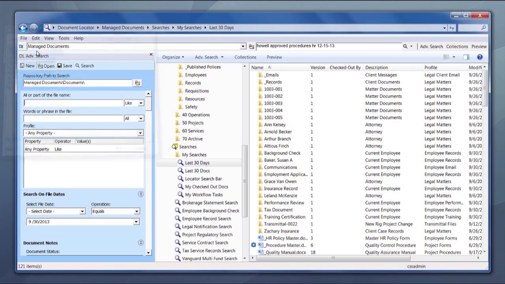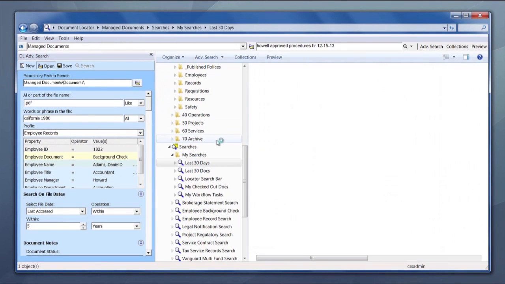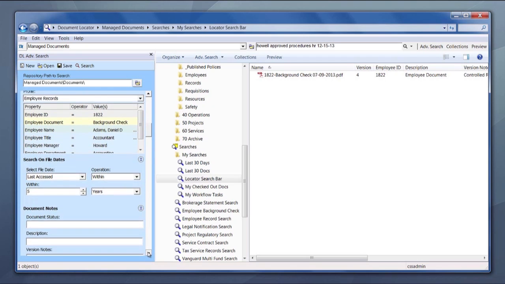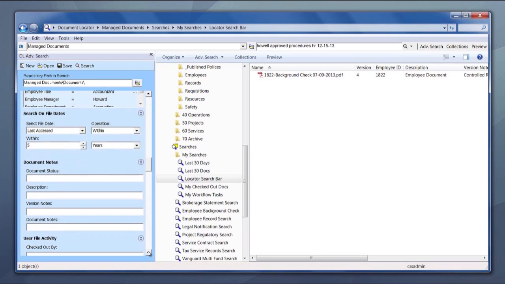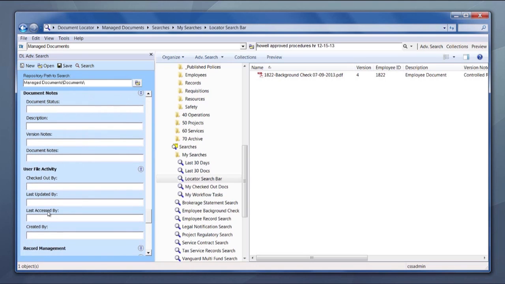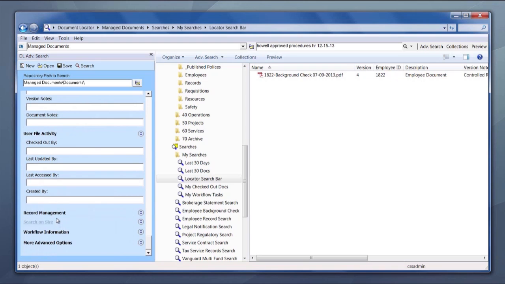Let's do an employee background search. That's a saved search. We run that particular search. We're looking for all the PDF files that contain these words or phrases inside of the document, because we also search document contents through full text searching. Here are some other criteria we're searching on. We want to know when it was last accessed, within the last 5 years as an example, and we can also scroll down and either change or look at any kind of other attributes that we have, like maybe who actually accessed the document, who approved it, what the record policy was on that particular document.